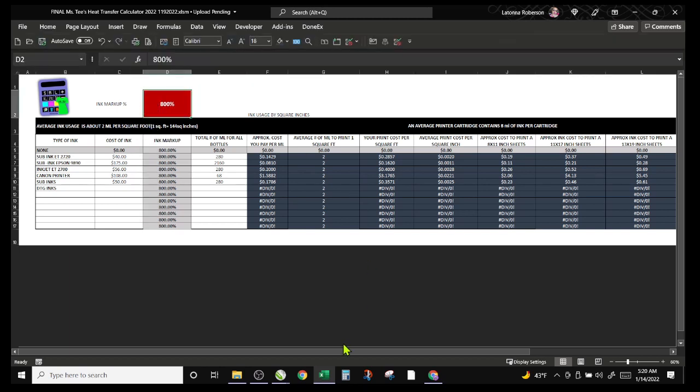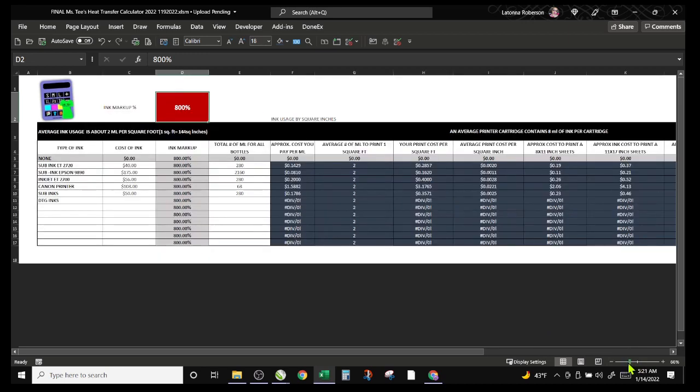Okay, so here we have our markups for our inks, and this is when it really gets real. Any type of printers that you have, you're going to add in your inks. For example, I have several printers for sublimation, some for inkjet printing, my films for screen printing, and so forth. So you're just going to add in the type of ink, and I like to add it in by saying sub ink and the printer's name. That way I know when I'm selecting from the drop down menu exactly what printer I'm going to print with, and I can make sure that I'm using the right ink.